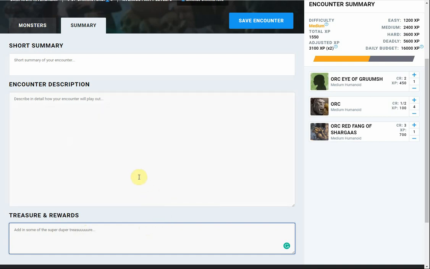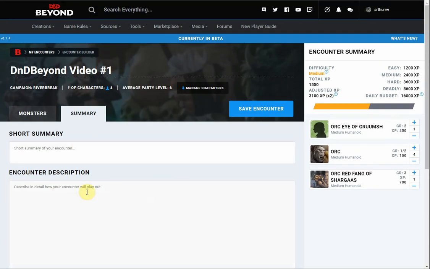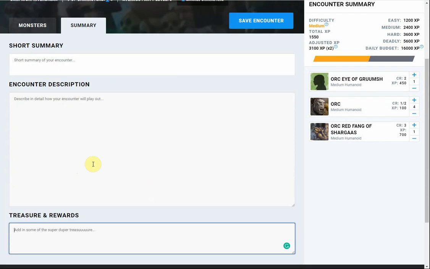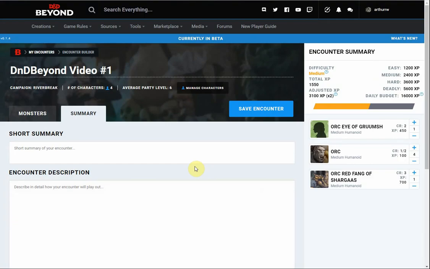I'm not really sure how to do that. I know you can do that in creatures, where you can link to spells and stuff when you're making a creature. So I don't know if you can do it with treasure here, but if you can, that'd be really cool. And so you can do this nice summary of the encounter, very good description. You can't unfortunately put maps in here yet. I'm hoping in the future they're going to come out with some sort of adventure builder kind of thing, or maybe even a campaign builder where you can do an entire campaign in here and have all these encounters linked and stuff, which I think would be really great.